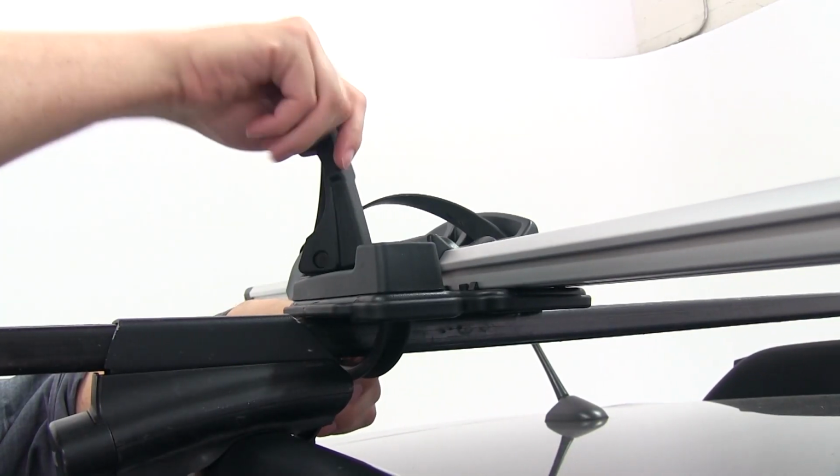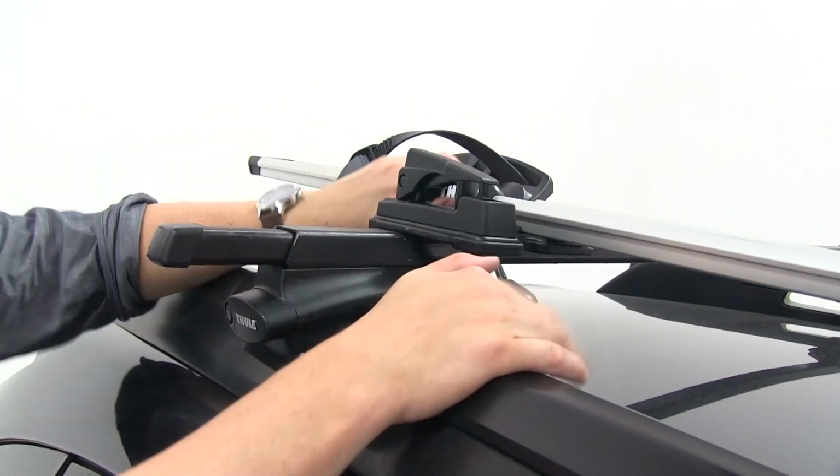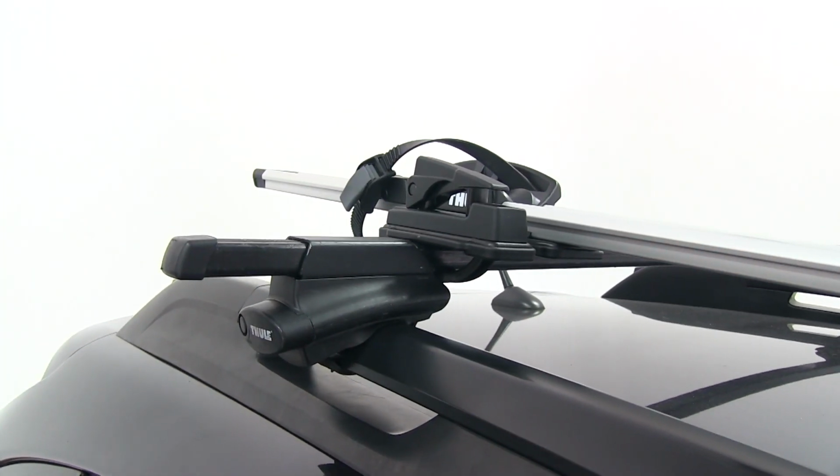The point is pretty much tightening it down like we did before. Yeah, now it's nice and tight, and it's not going to move. Now we'll repeat that process for the front, and we're going to be ready to go.